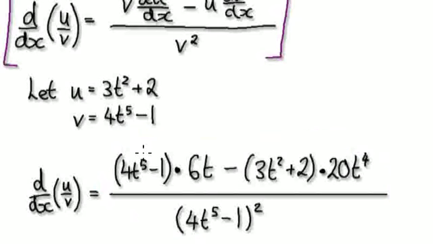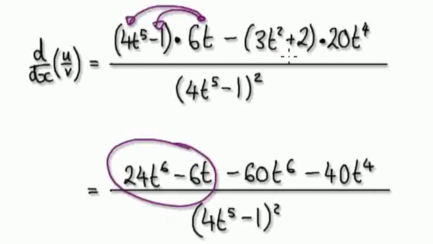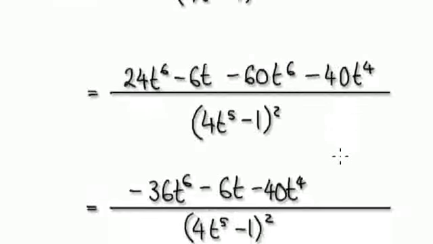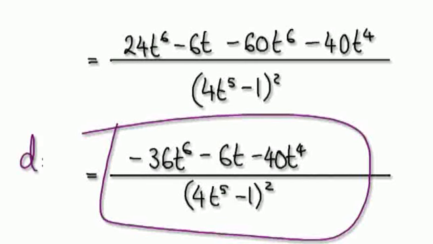Okay, and now it's just a matter of tidying up. So if you tidy it up, this times this and this times this would give you these two. And don't forget you've got a minus here, so be careful. This times this, and don't forget to take the minus into account. That will give you this, and then this times this here. Don't forget to take this minus into account. That will give you this, and then it's just a matter of tidying up. That will give you this. So your dy by dt looks like this.